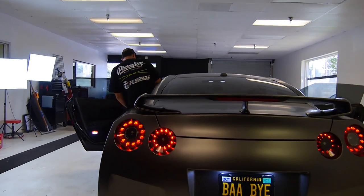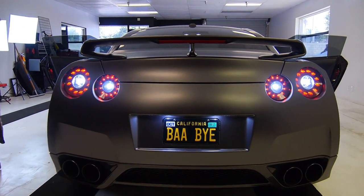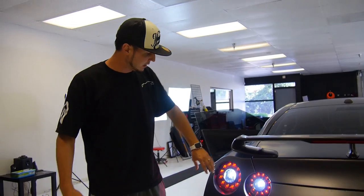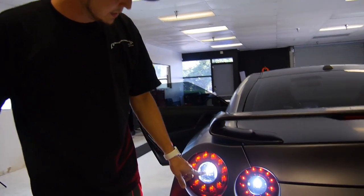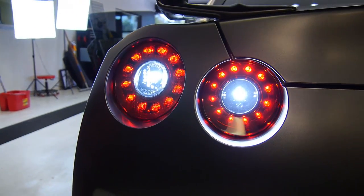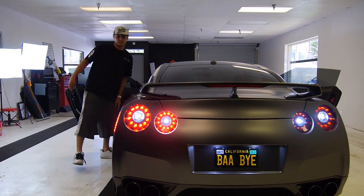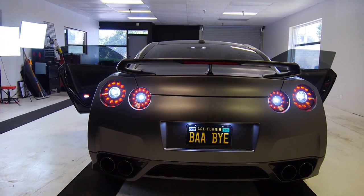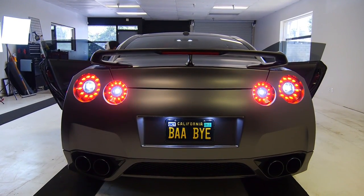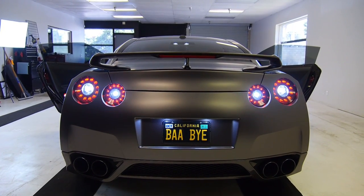Let me show you these reverse lights. Because we have the Taylor's turn module installed, it's basically making the brake lights act as the turn signal. So what used to be the turn signal is now a secondary LED reverse bulb, which definitely helps keep a cool look with all four of them on at the same time. If I turn on the turn signal, you see just that one side flashing. With the hazard lights, everything's flashing together — but you still have all four of your LED reverse lights on.